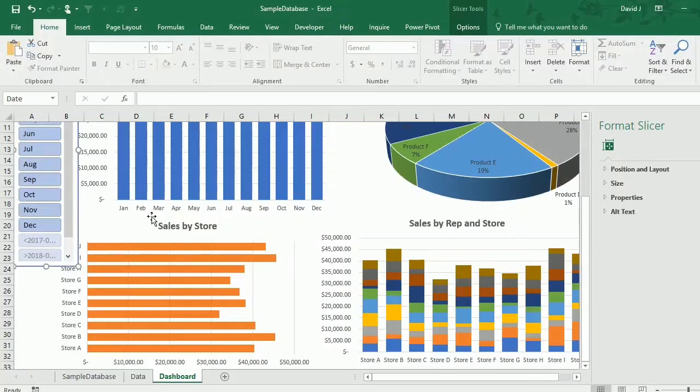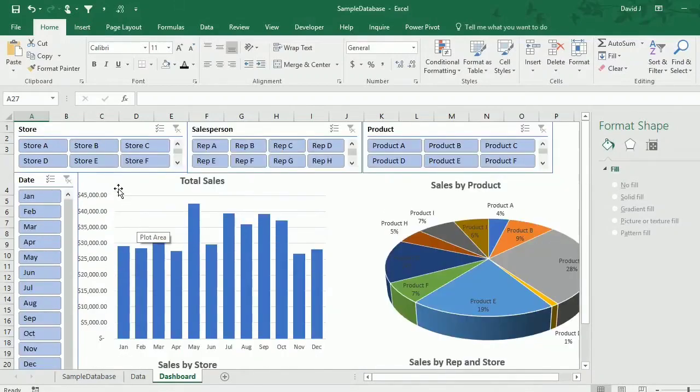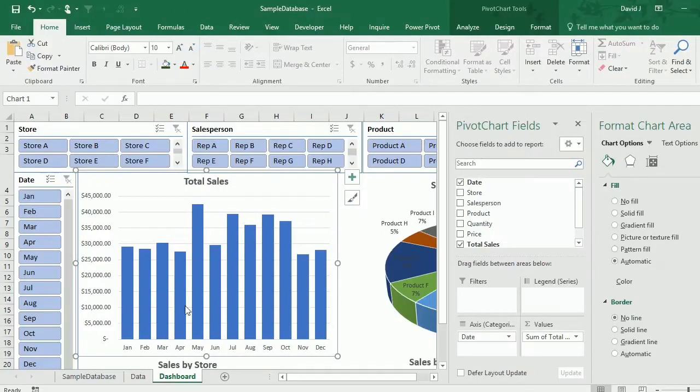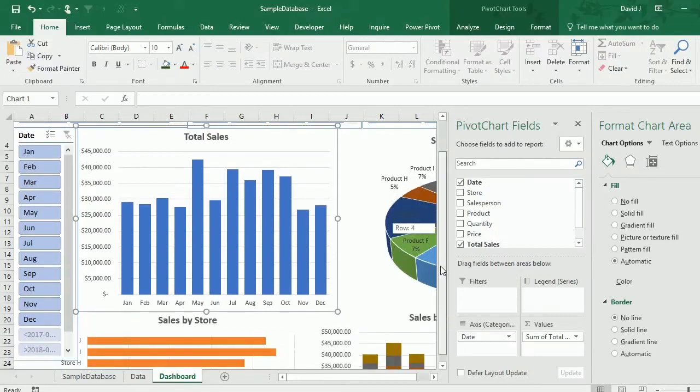Options. And now with slicers, if you see options like this that are faded out, that just means you can't make that selection, that you don't have any data that those filters will be able to pick up. So if you're wondering why some of them might be faded out, that's why.